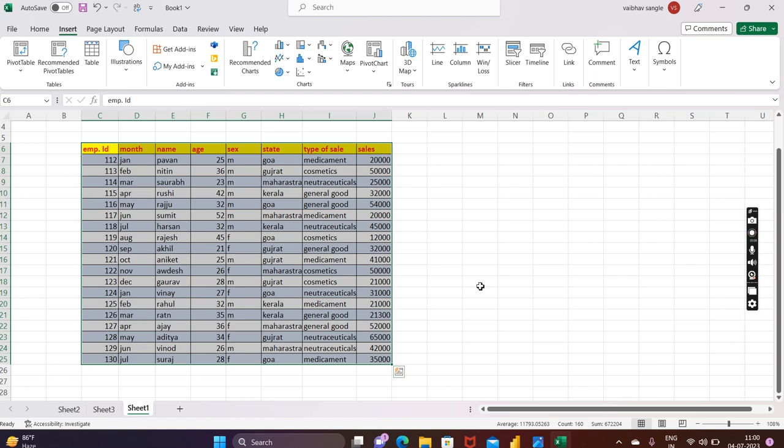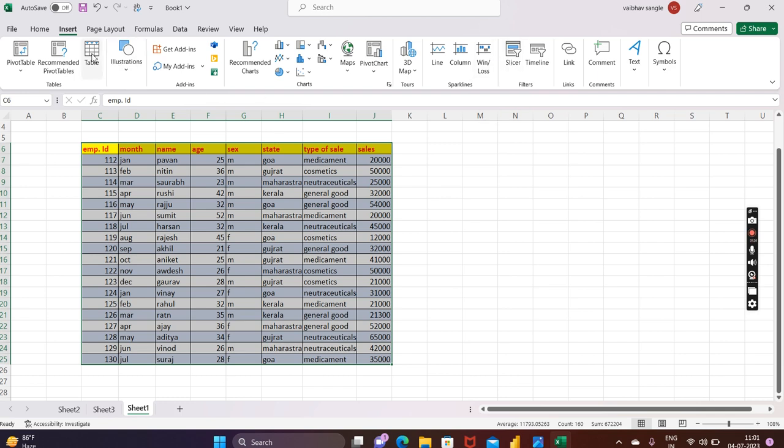Then remember one very important thing: whenever you want to apply this slicer option, you have to apply the Table option from the Insert tab beforehand. It is not possible to apply the slicer option directly. You have to apply the Table option initially, and only then is it possible to apply the slicer option.